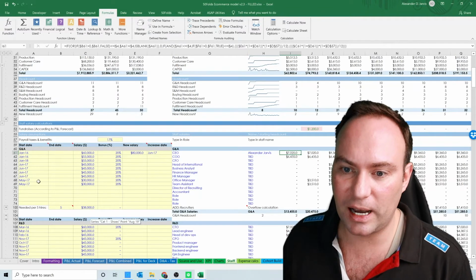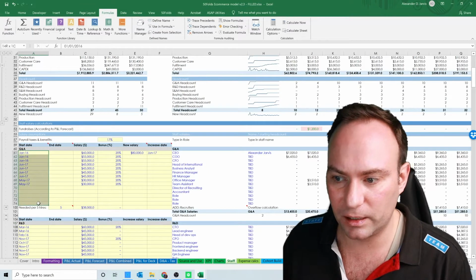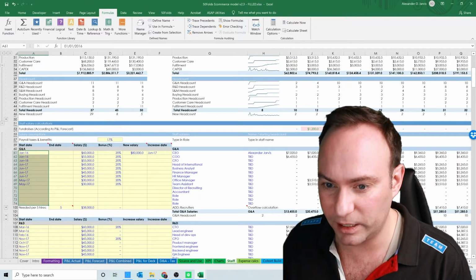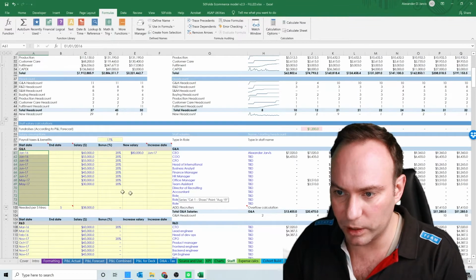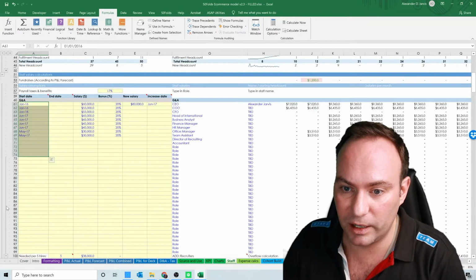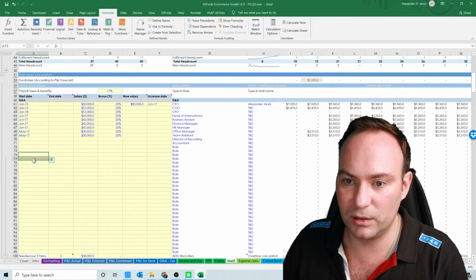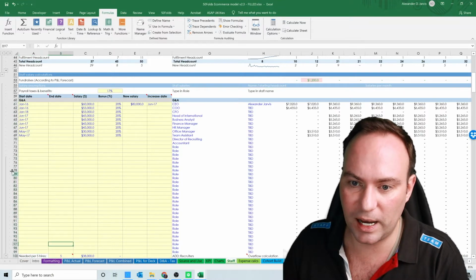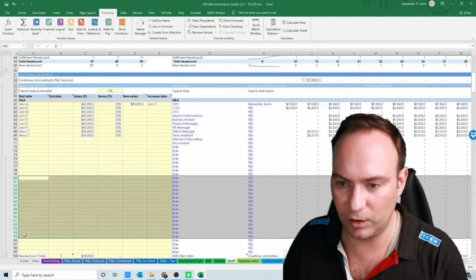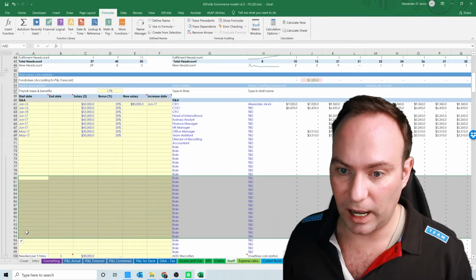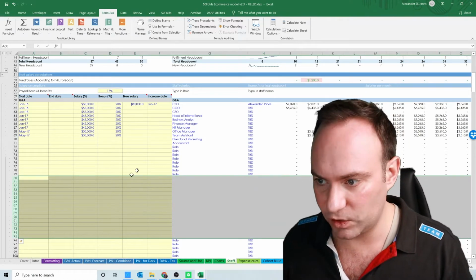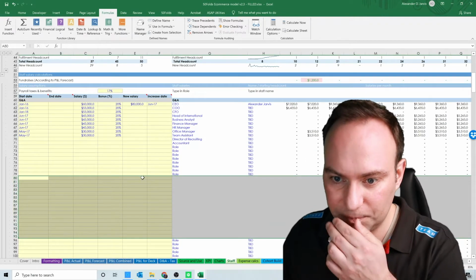Now, if you want to add in more people, I've got something like 14 rows, which should be enough for a smaller company. If you have loads, don't worry. There are loads more rows to add in more people. If you want to add in more, you can. It's one of the few places where you're safe to add in more people. Just drag everything down. It's all fine.